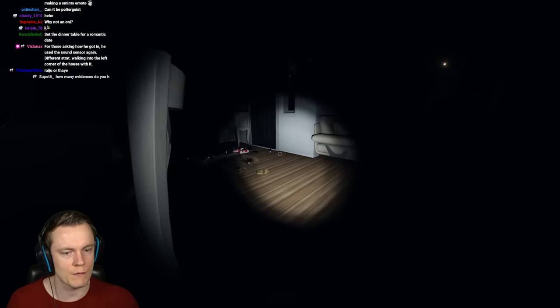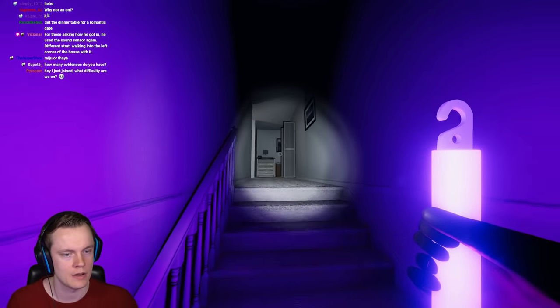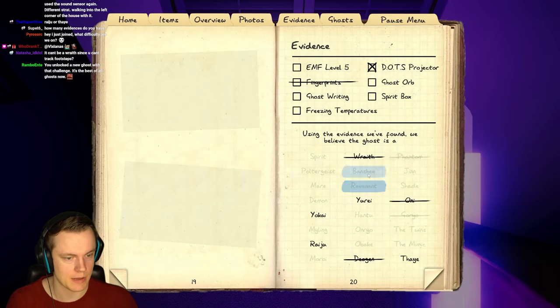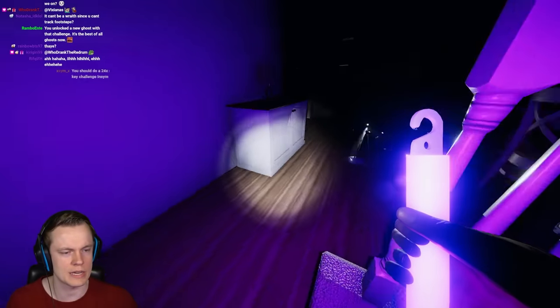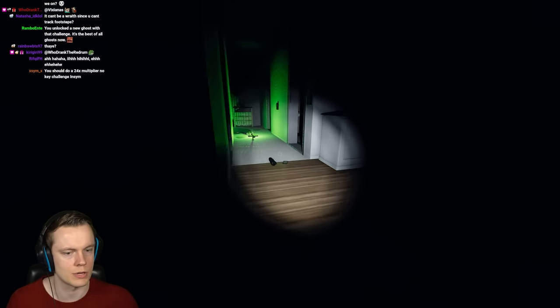Okay, so let's check for fingerprints right away. Give me the trusty glow stick. You were touching these doors up here? No fingerprints. So it's not going to be a banshee. Okay. You're a yokai. It did forget my location right away. Let's check for orbs again, because I feel like it's got to be orbs, otherwise this does not make any sense. So where are you hiding your orbs?